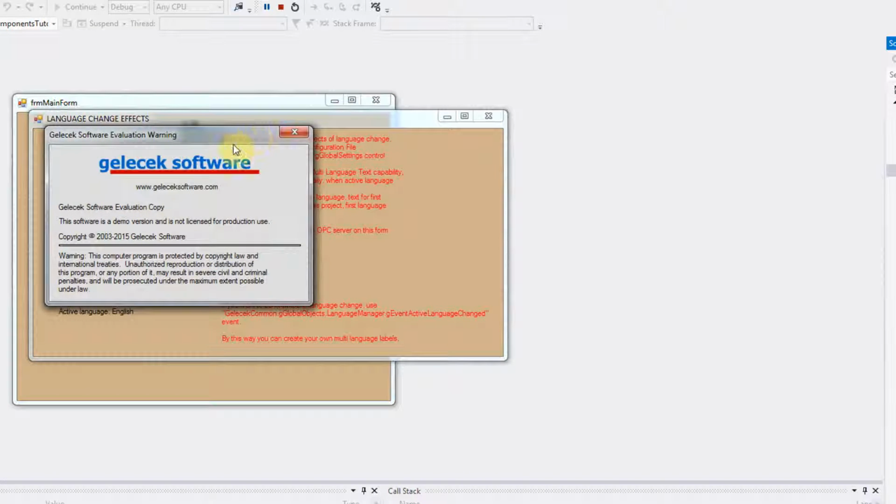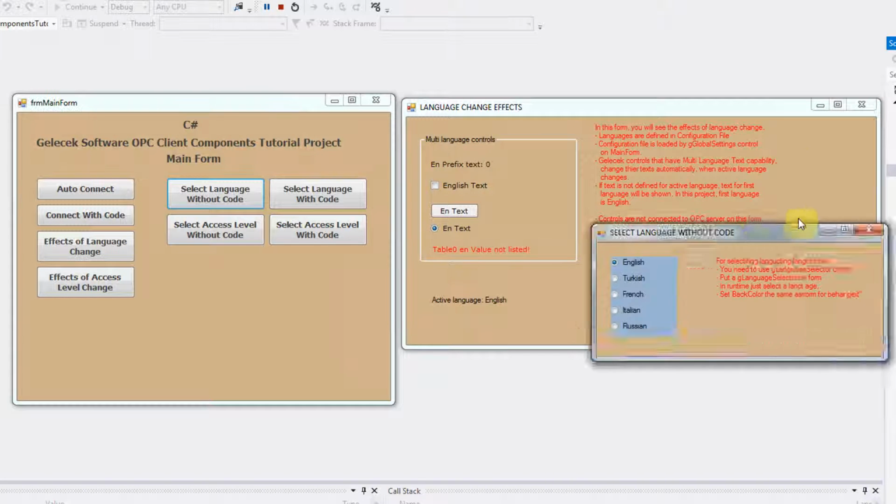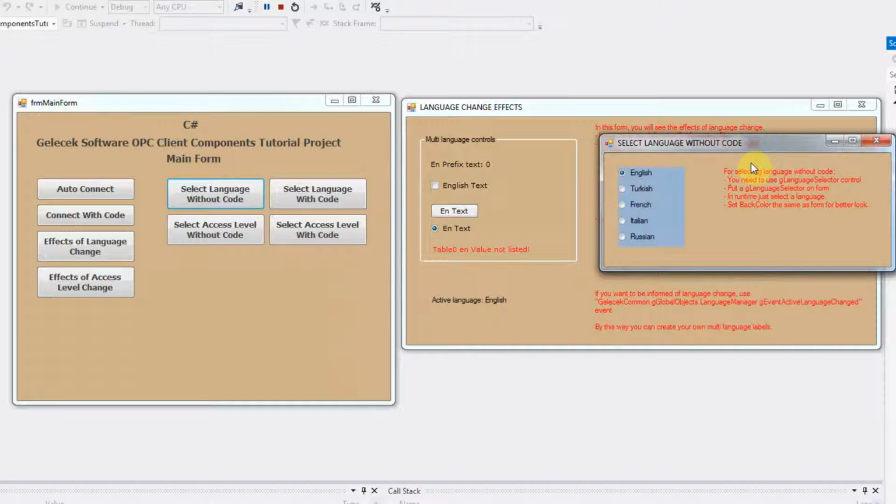Now let's see the effect of language change on components. Here, there are some controls with multi-language text properties. I will change the active language without code by using the language selector control. You see the texts are changing when I change the active language.